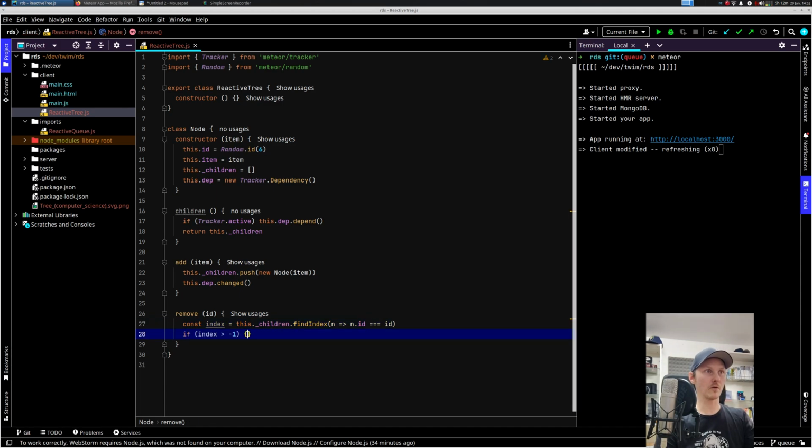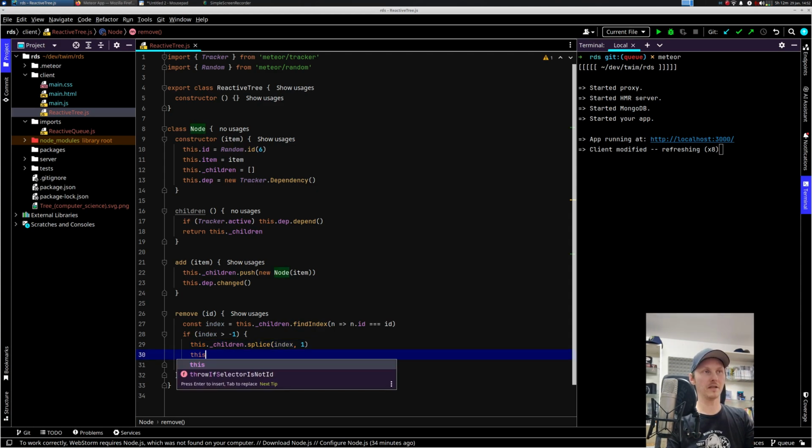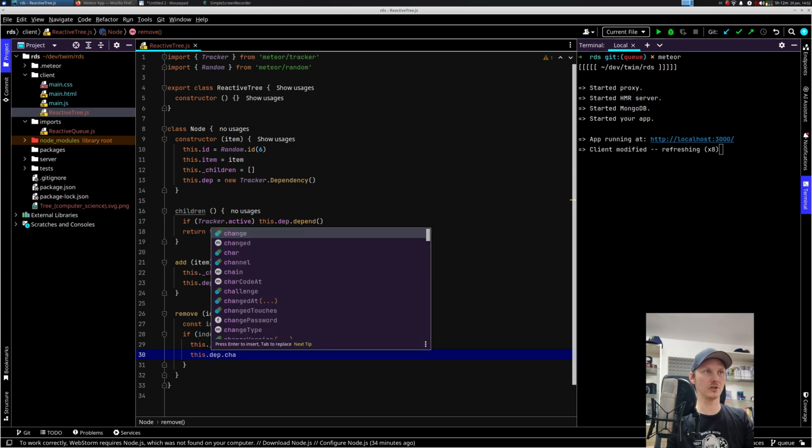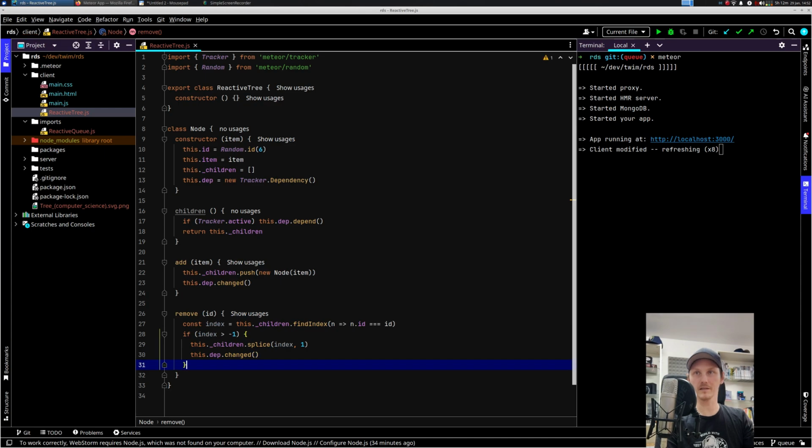And if the index is greater than -1, we can simply call this._children.splice. That's the function removing the child at a given index. And we can also call this.dep.changed, because we have to inform the tracker that something has changed. This is the basic structure of a single node.